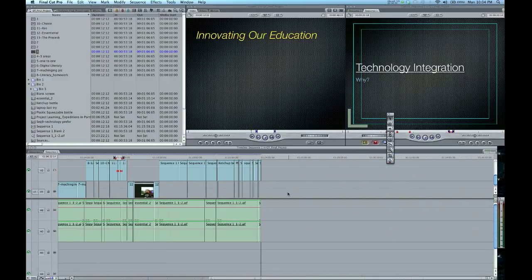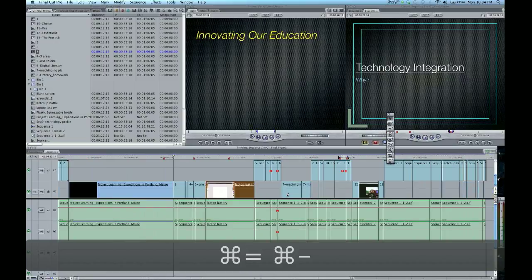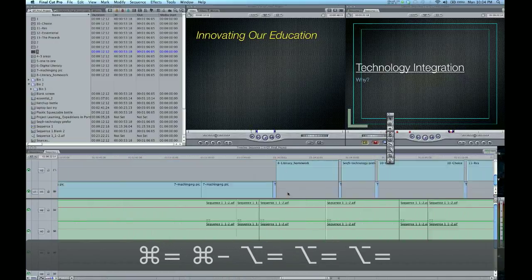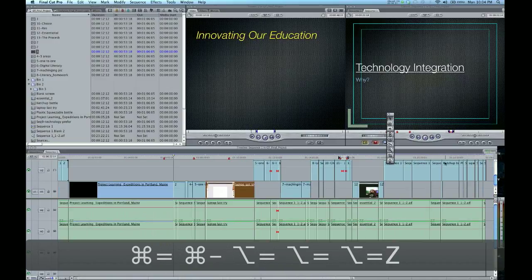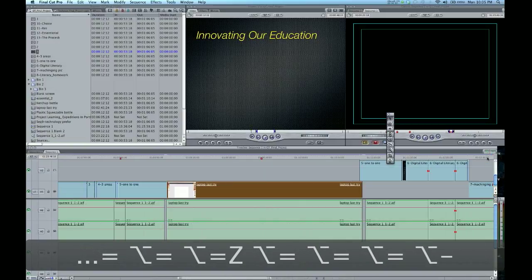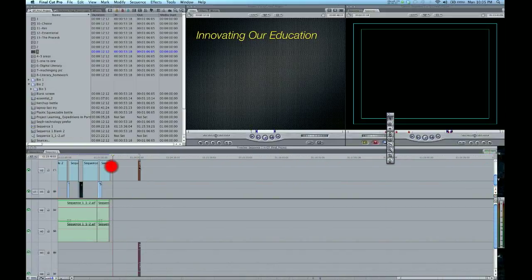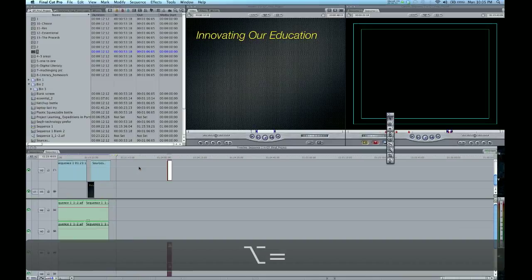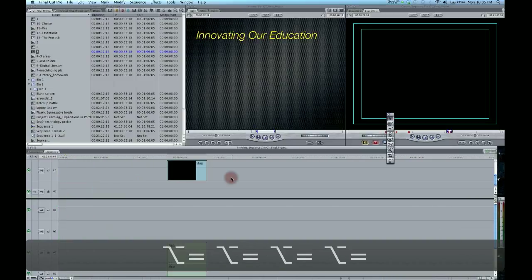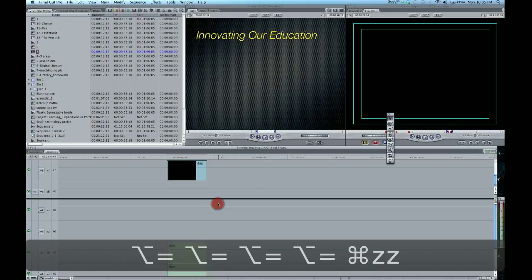So, if I come in here, zoom in here in the very last, let me park the playhead down here at the end, do option plus, and come in here and look at this slug. So if I just hold down option, click and drag, there you go. That's all it does. Very, very simple.